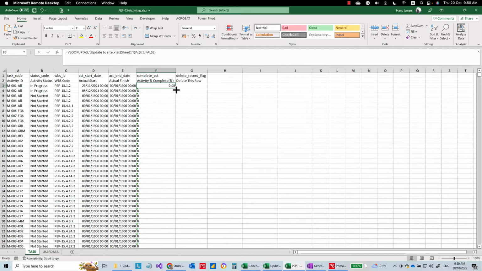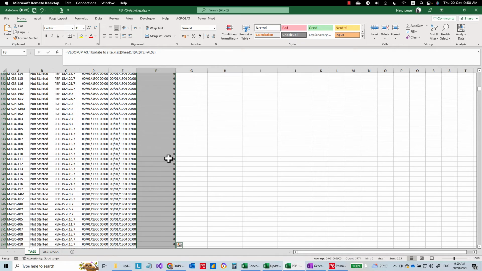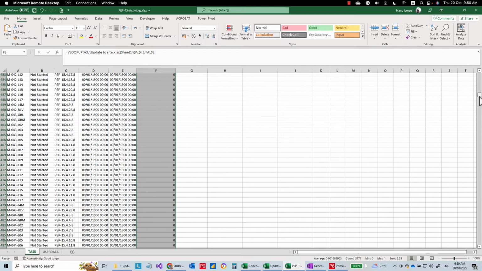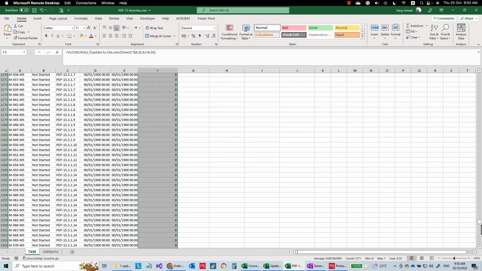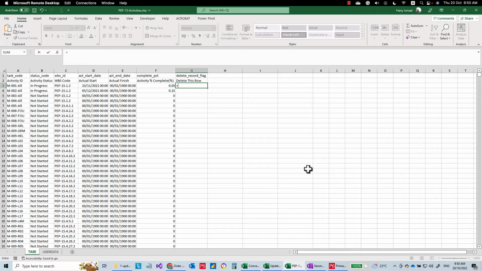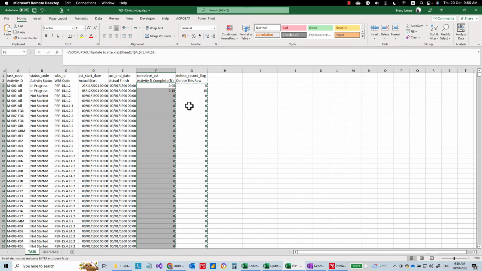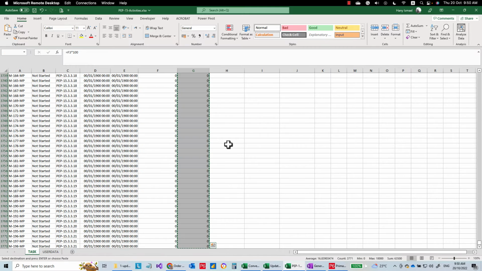If you notice here, Primavera needs the percentage complete multiplied by 100, while we have it here as a percentage. So we just need to do a very simple step, which is to multiply this by 100 and double click, then copy, paste 1, 2, 3. Then we don't need this one.